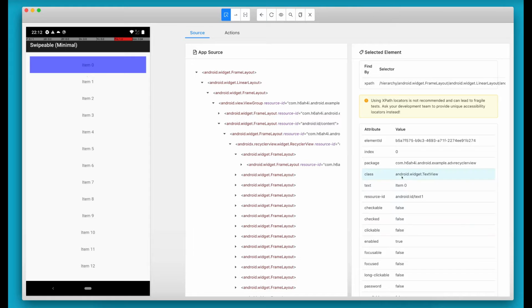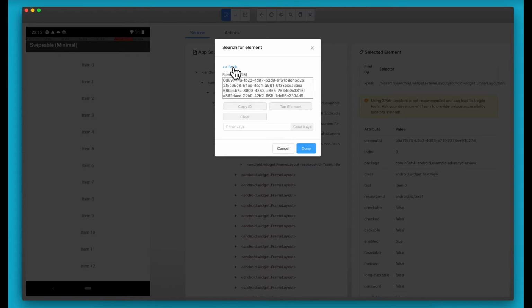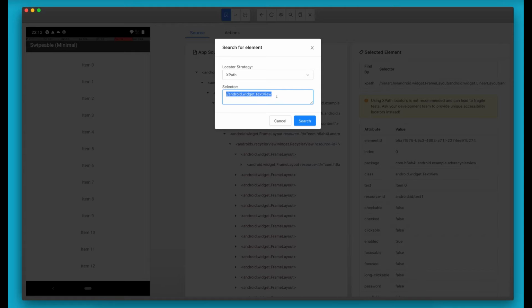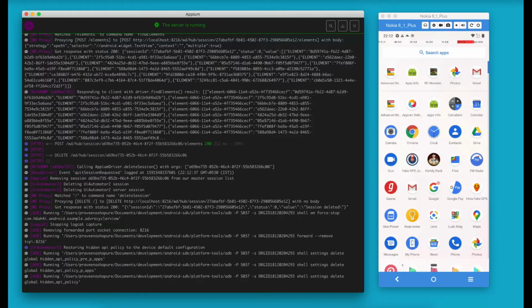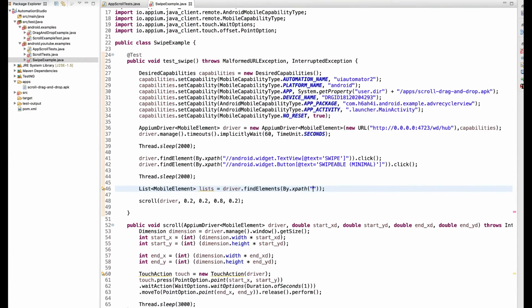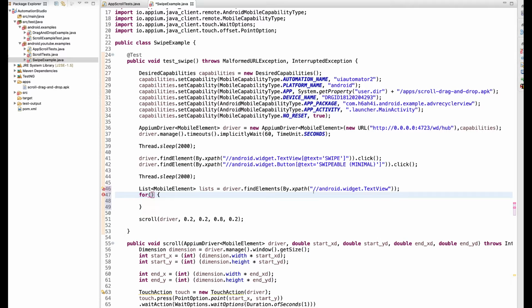So here we can use this class, and with this class we can use it as an XPath, because this class is generic. Like in the earlier video, you can see it is working perfectly. I'm going to copy it, because it is giving me all the common elements present on that UI. So our purpose is fulfilled here. I'm going to use it here, and once I get a collection of elements, in the similar way as I showed you in the earlier video, this is a list of elements.